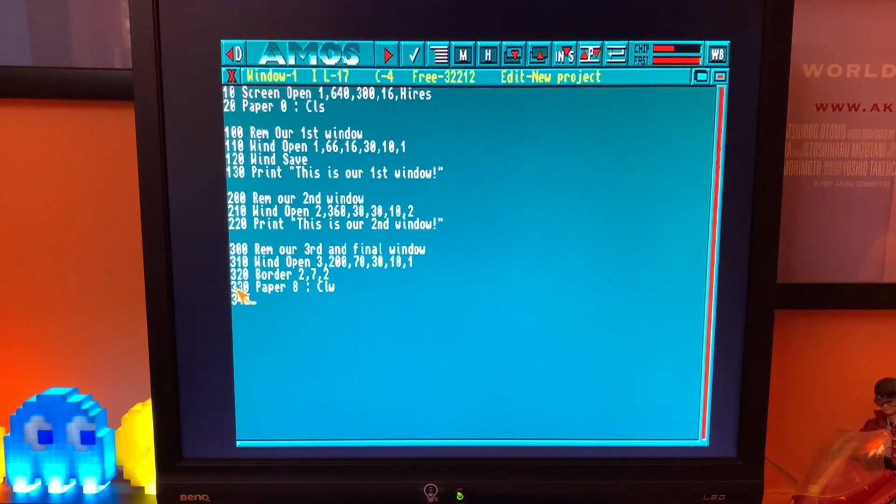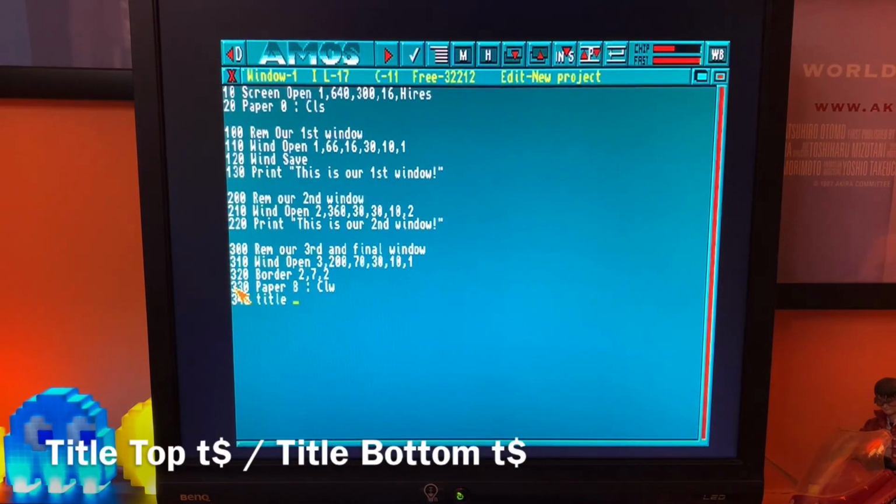We're also going to add some extra stuff in here. We're going to add a title to the window. We've got 2 titles that we can add, a title top, let me move that mouse, and a title bottom, but we're going to do title top. So I'm going to call this window 3, and then we're going to go all out and do a title bottom, bottom text.